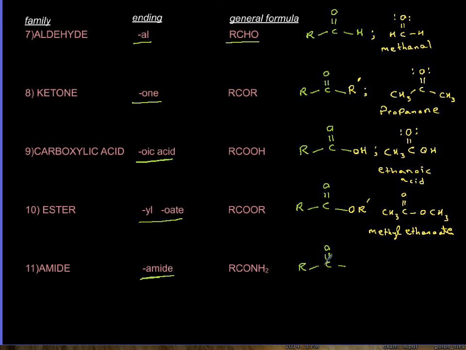Then finally we have amides, which, if you're a bio major, you have seen as amino acids. It will end, rather than anything else, in a nitrogen with two other attachments. It could be two other R's or it could be two other hydrogens. So this is what an amide is. For example, you could have CH3, C double bond O, then end it in NH2. So this is an example of an amide.